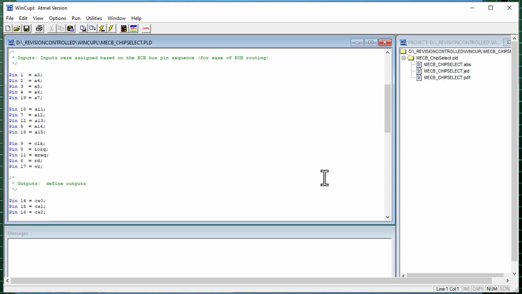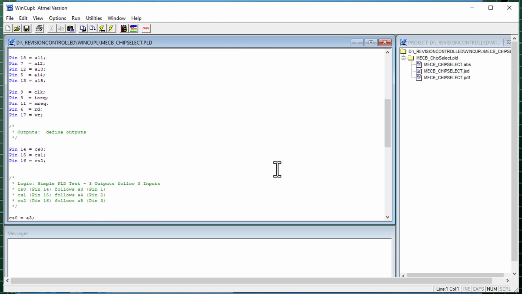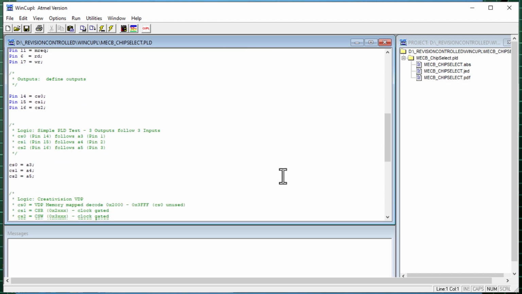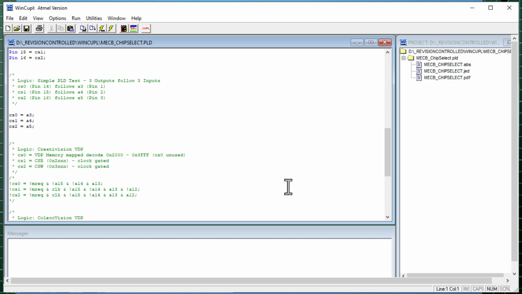Now that the pins have all been assigned with appropriate signal names, all that remains is to declare the logic equations we want to apply to our address decoding logic requirements.